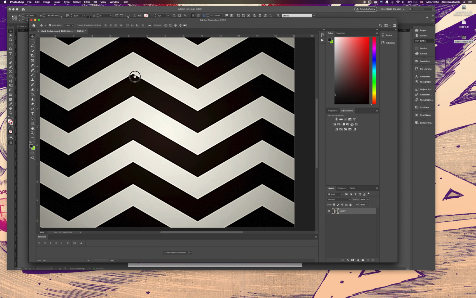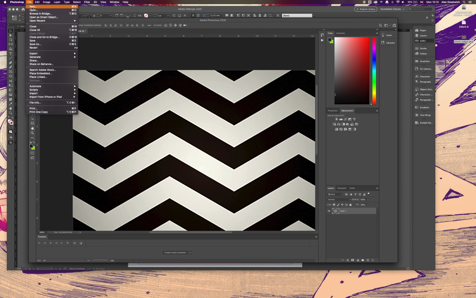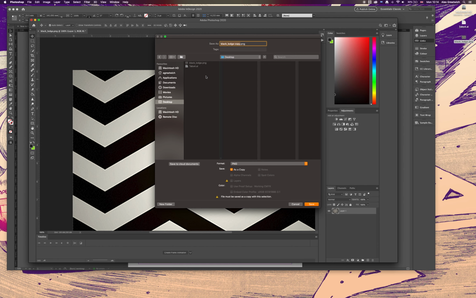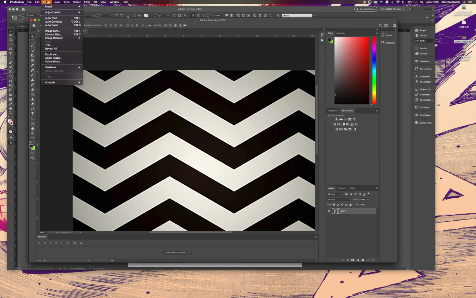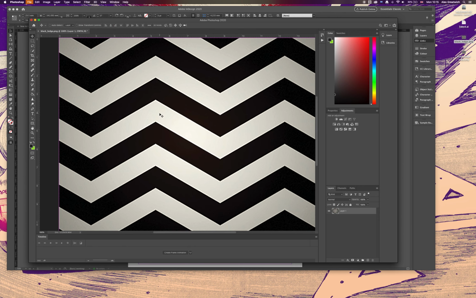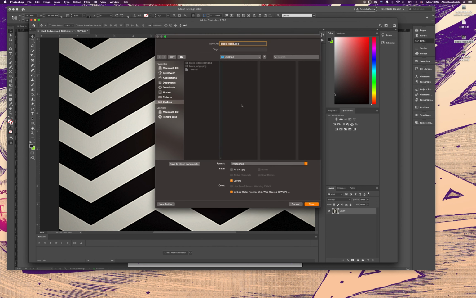See, the image is a lot bigger. What I can then do is save this. That'll do. Save, save. One thing I do want to do with this is change the color mode. If you were going to print this, or the intent was print, obviously you want to be using CMYK rather than RGB, so you can just change the color mode. If you are using various colors in there, they will change. So I'm going to save that. That's now not going to throw up any errors either. Save that as Photoshop, I'll be fine.